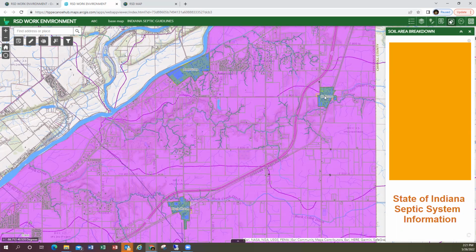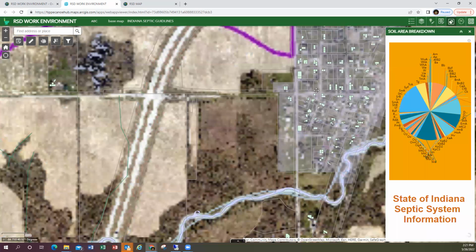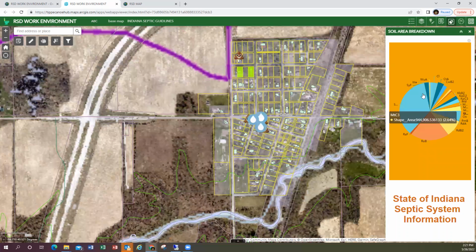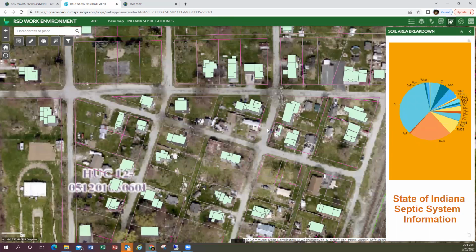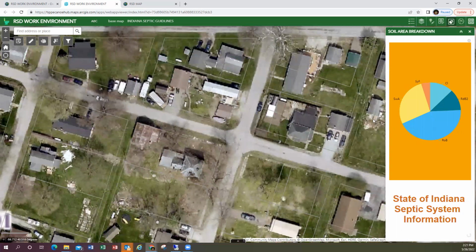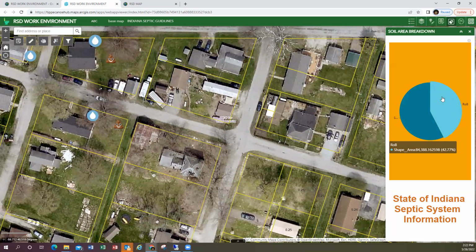So when we go down, if we were to zoom in to a specific area to where the soil layer turns on, then we can see the makeup and composition of the soil as it's passing. As we look down in some of these areas, we can see specific to a couple of parcels what that basic soil makeup is. This will allow you to make notes. There's another link to the septic information, but we can make notes about the soil types if we are familiar with these and what they're about, what one's more clay or silt or absorbency rates or whatever is needed. We can mark all those things down.